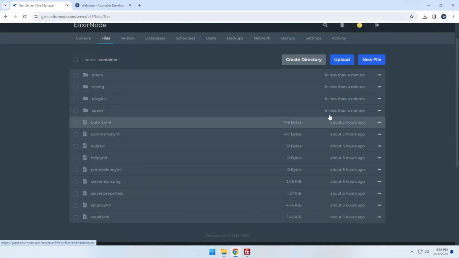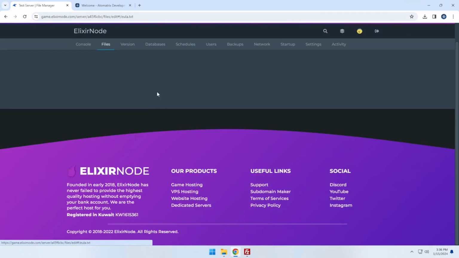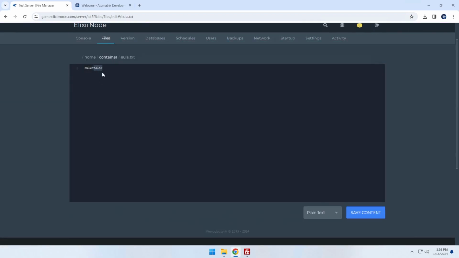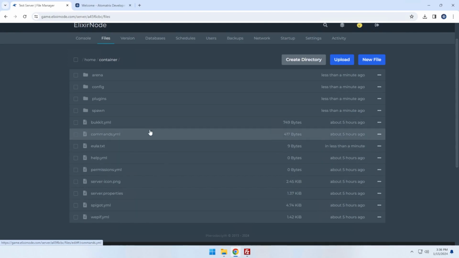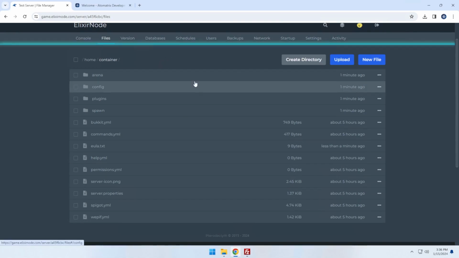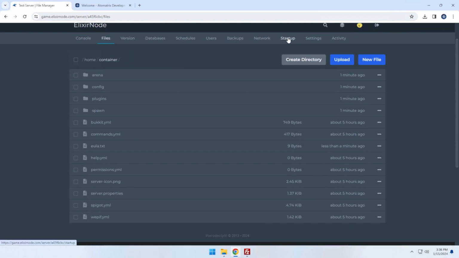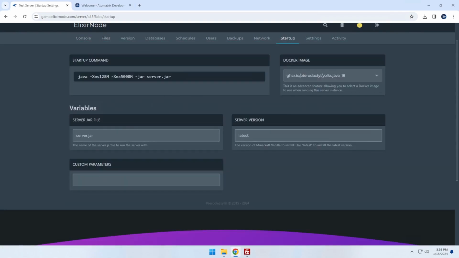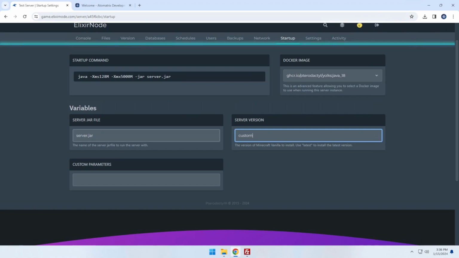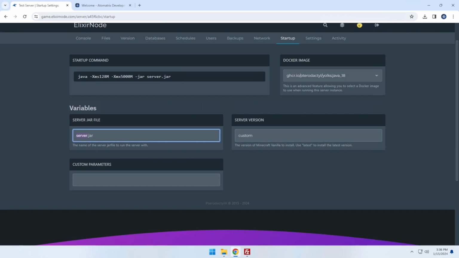We're going to need to do some other bits. First of all, you're going to want to agree to the EULA. You also need a jar to run. So I'll show you how to set up Paper in this tutorial, but if you're more of an advanced user and know forks of Paper that you'd rather use, feel free to go ahead. Pterodactyl panels will have a startup tab that you're going to want to click on, and then you're going to want to change server version to custom, and then your server jar, you can call it whatever you want, but just make sure you know. I'm going to call mine paper.